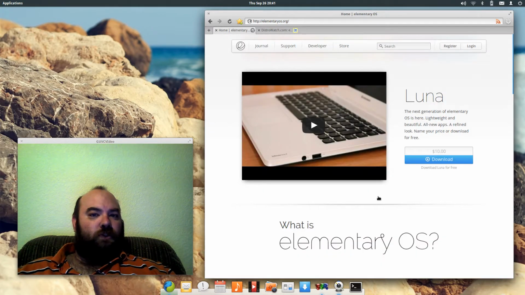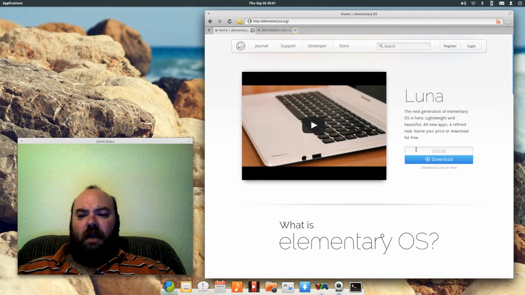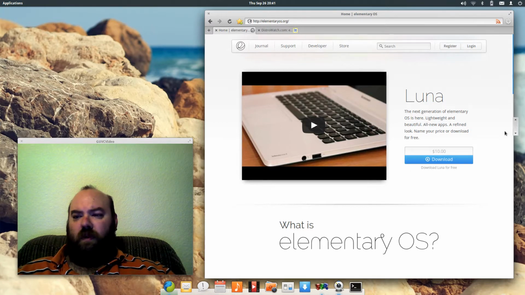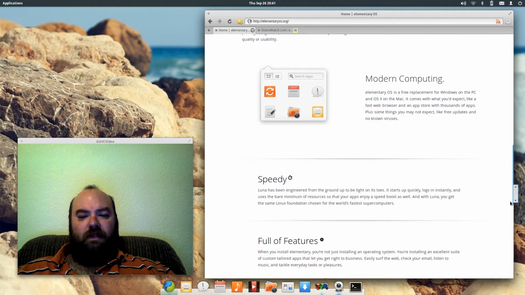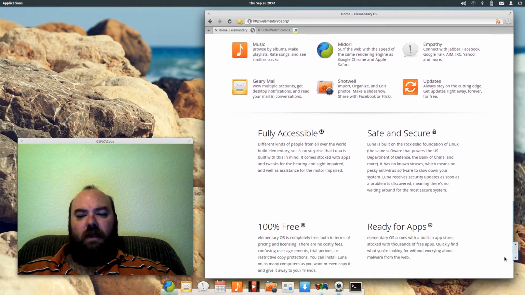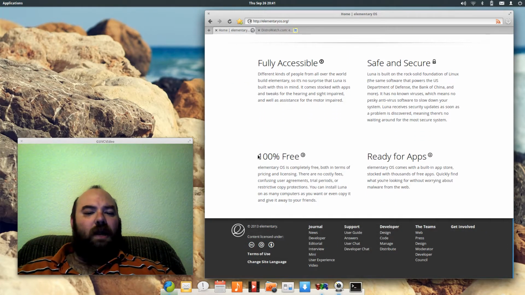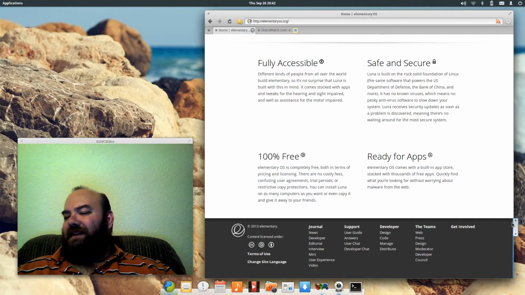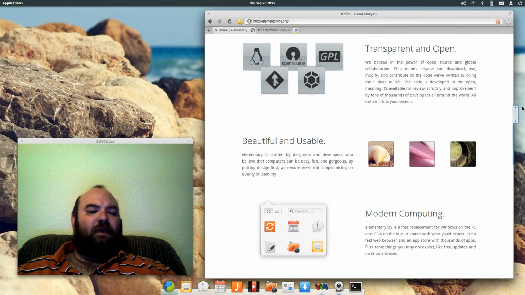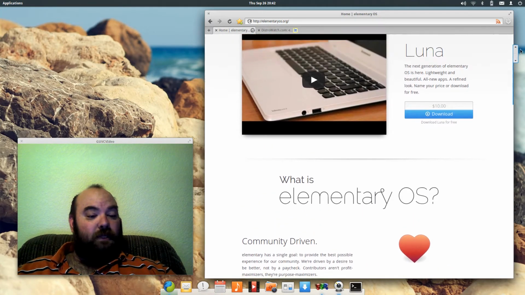When I do a distribution review, I really want to be able to pull a free version because Linux should be free unless you're paying for some sort of support. And if you go on down throughout their web page, you get down to the bottom, it does talk about the full-featured, safe, secure, blah, blah, blah, 100% free. Now, I don't like things that make you feel like you're obligated to give something.